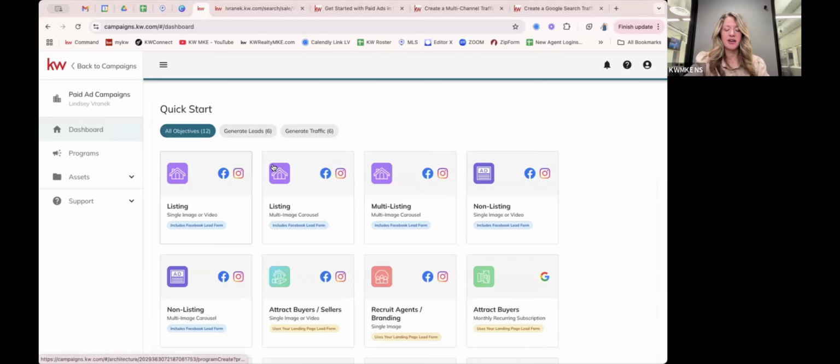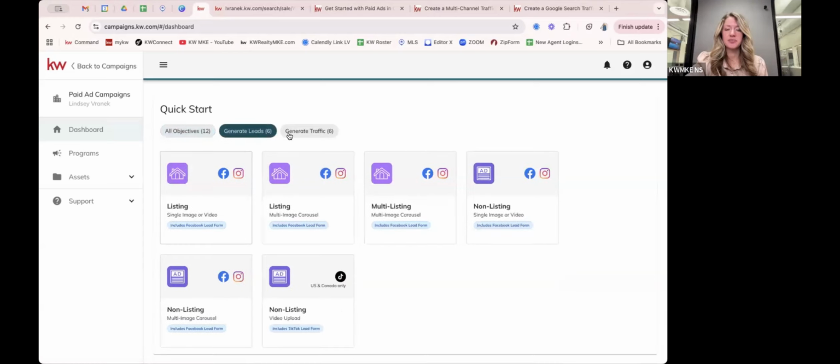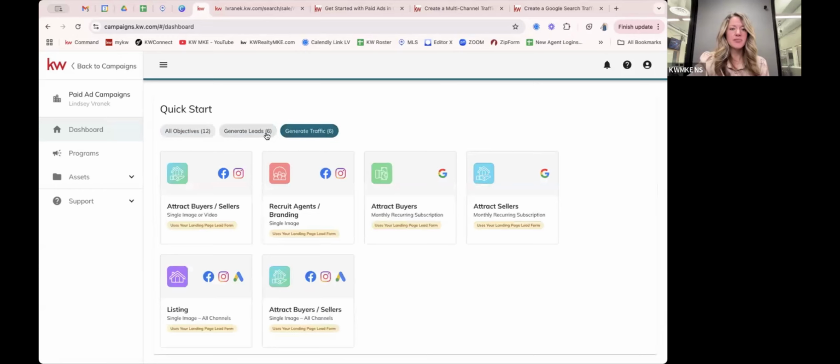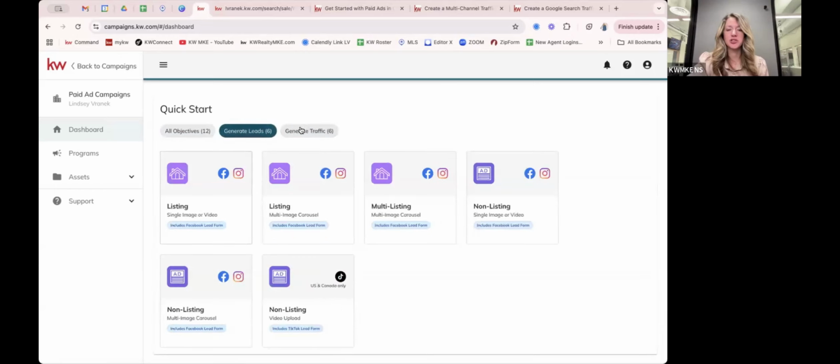You'll see that there are basically two different types of ad campaigns that you can create, which are generate leads and generate traffic. The difference is that for generate leads, each of these says it includes a Facebook lead form. Essentially, let's say a consumer is scrolling through Facebook or Instagram and they see your ad and click on learn more.